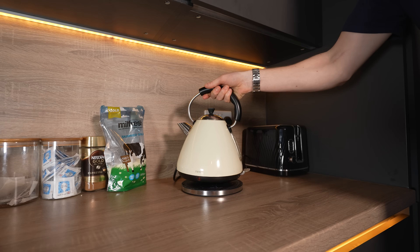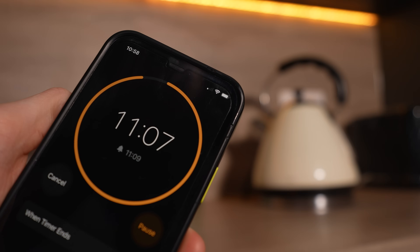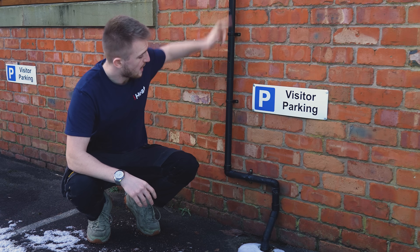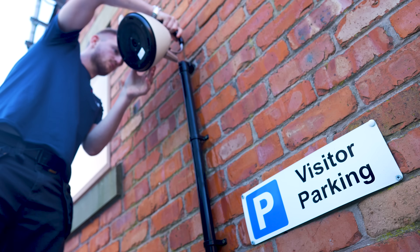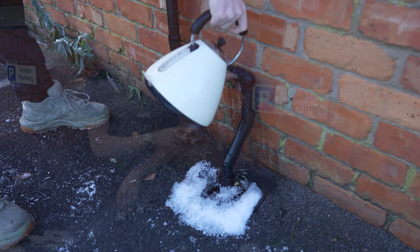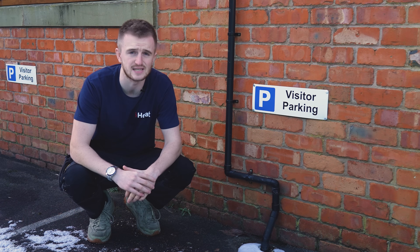Let's fix this. First step is to boil a kettle and leave it 10 to 15 minutes to cool down. Then come outside and pour it up and down the pipe to make sure the ice is all melted. Be careful when pouring the kettle — this will be hot water and it can hurt, but also when it is on the floor it can become very icy and you could slip.